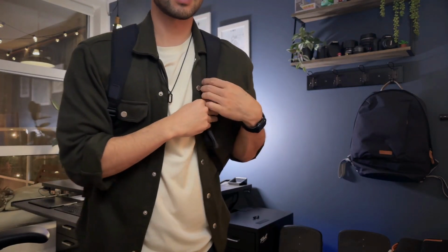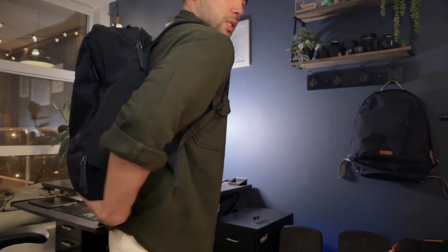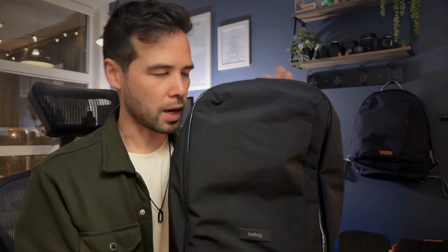It feels secure. So with a bag like this, because you can pack a lot more materials in it, I do wish that there was a sternum strap, just because it is a little bit of a heavier bag. So that's pretty much it. Really great materials overall, and that is the Bellroy Transit Backpack.